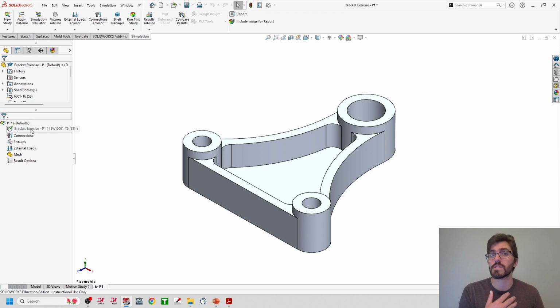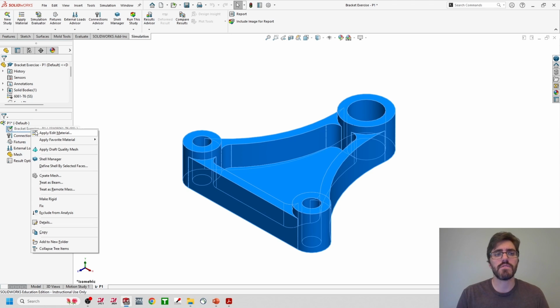If you hover over this, this is actually going to be the display of the material that we're going to be using for the static study. We already did this in a previous step. However, if you had a change from 6061 to like 356, going from a forged material to a cast material, you can always right click this and then apply or edit the material and update it that way. You can always apply a draft quality mesh if it's a big file, maybe a big assembly, and you're trying to reduce the computational limits of that. You can always do it like that as well.